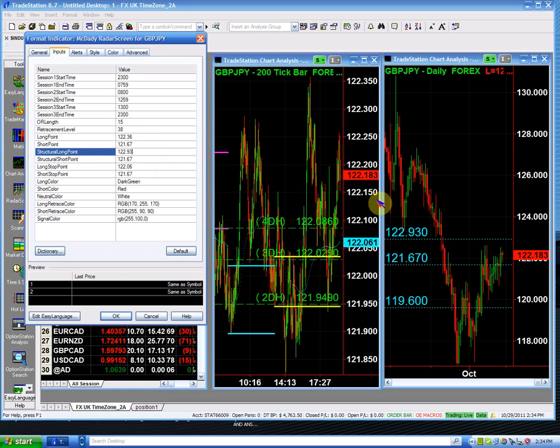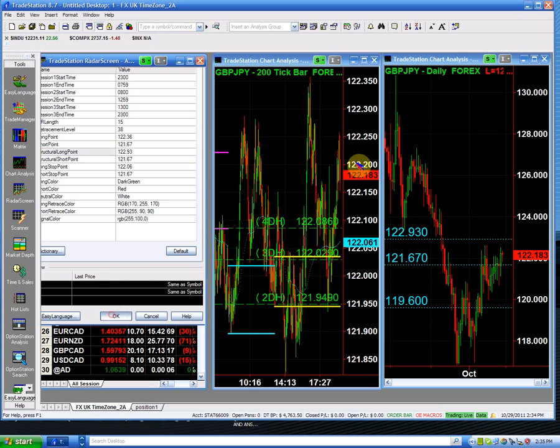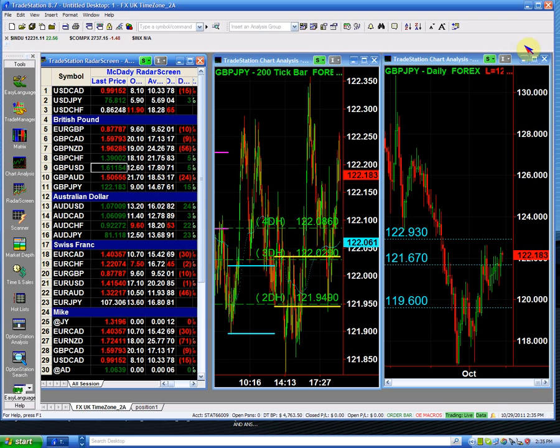And this, of course, you can see that we only have 80 pips because it closed at 122.18. Between 122 and 93 we've got only about 80 pips, so that should actually be a very good magnet to pull it up, because the distance between the last price and the structure point is very short, very narrow, only 80 pips. So that makes it a very powerful magnet, and it should pull it up, and a break above the 122.93 should actually give us a pretty decent move to the upside.